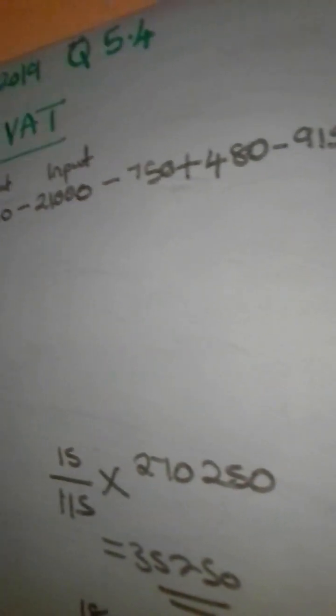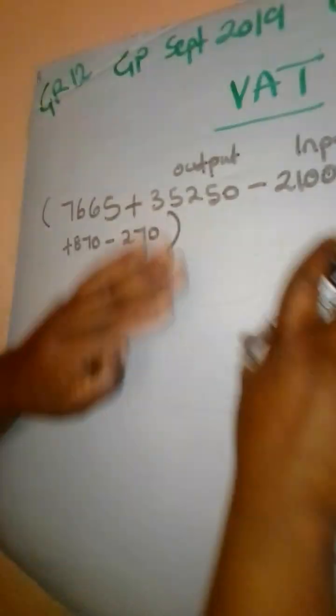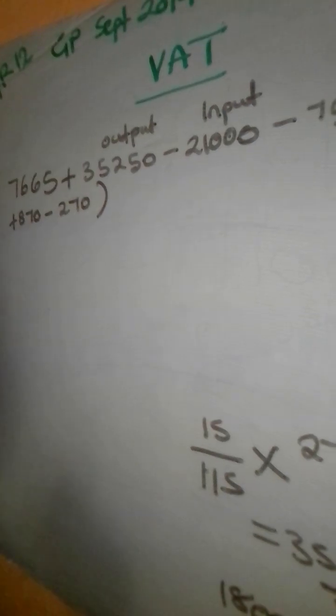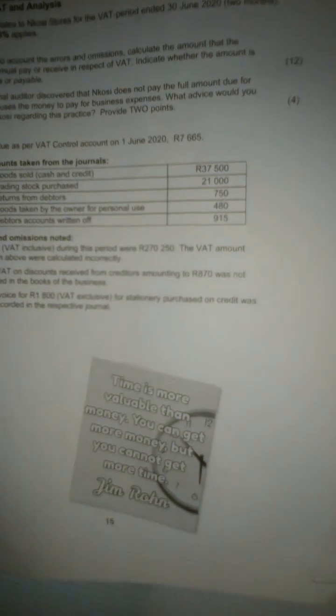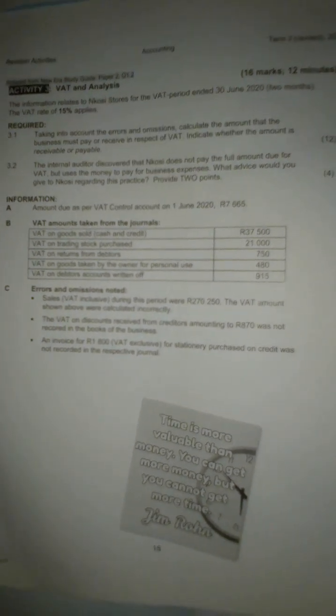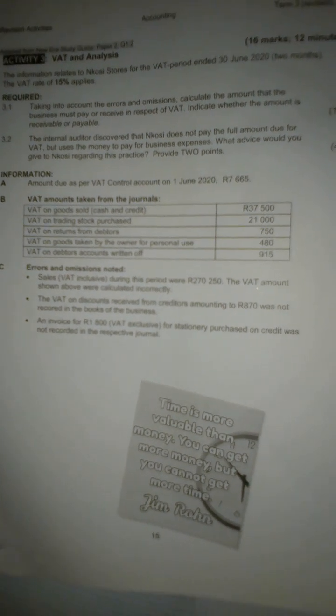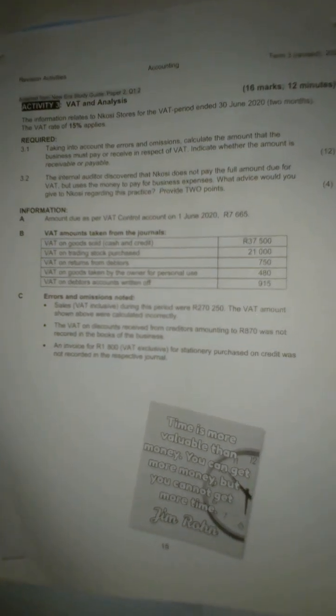Remember what I said we should add and what I said we should subtract. So when we check on everything here, according to the minus sign and the plus sign, you calculate it the way it is, the amount that you get. From everything that is given, we are supposed to find the amount that is receivable or the amount that is actually payable to SARS. So the final answer that we are going to get is 21,330.